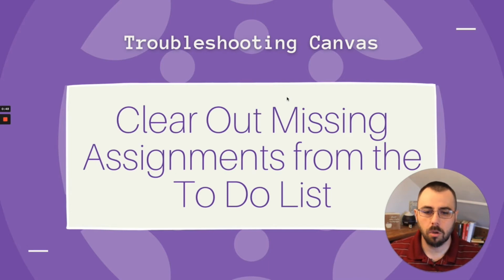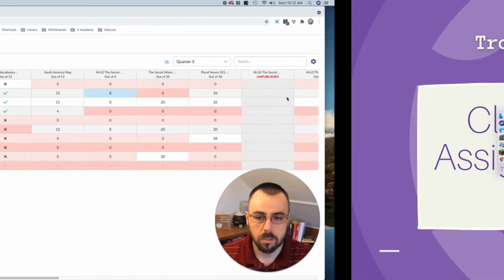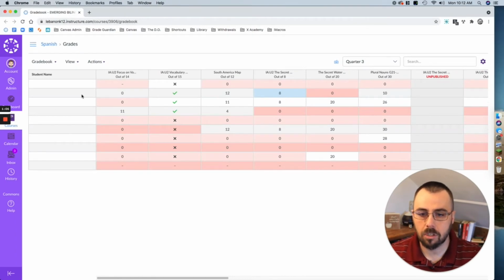And so I want to show you a quick way that you can go in and clear out a lot of those missing assignments, either excusing them or saying that they're late, or just taking the status off entirely. It's entirely up to you, but this is how you do it. So I'm just in a generic gradebook here, and I've removed some student names since this is a real gradebook. And what I'm going to do is use the status window to change the statuses.